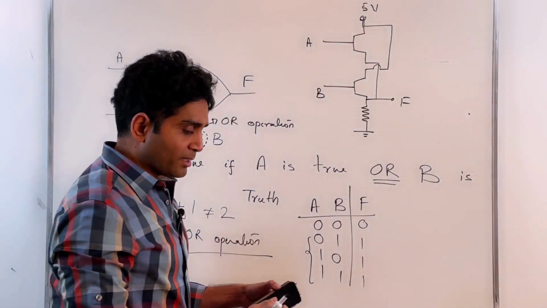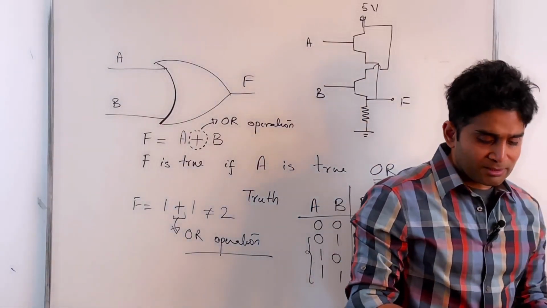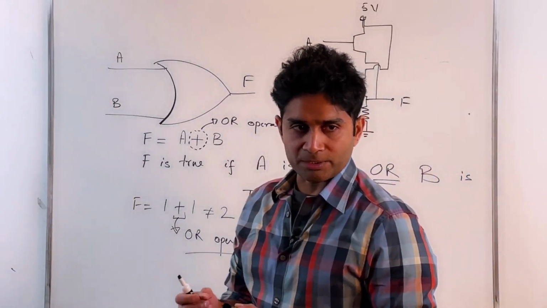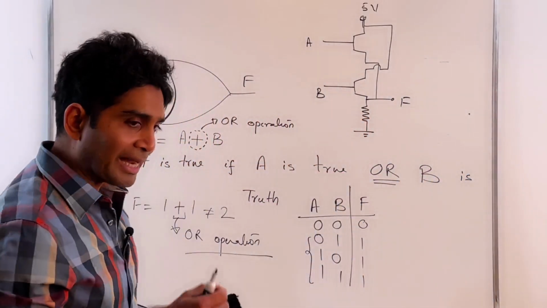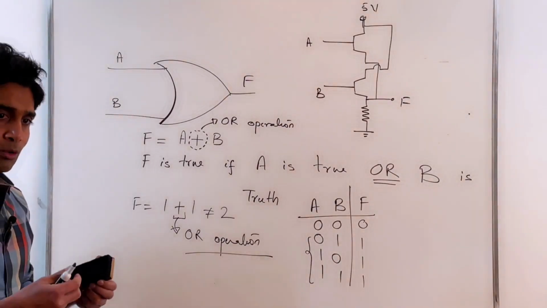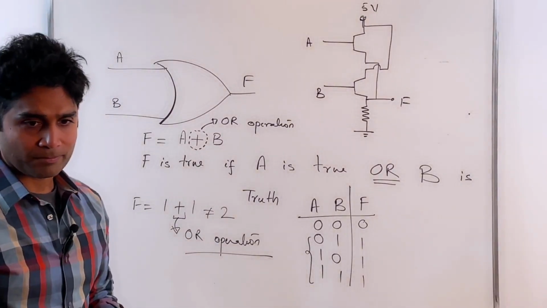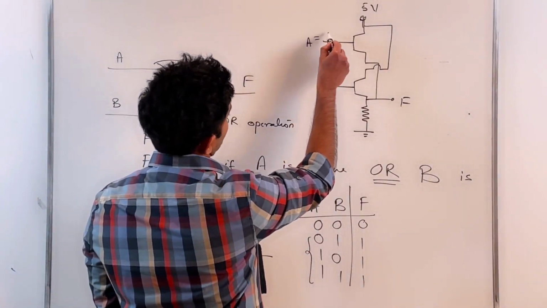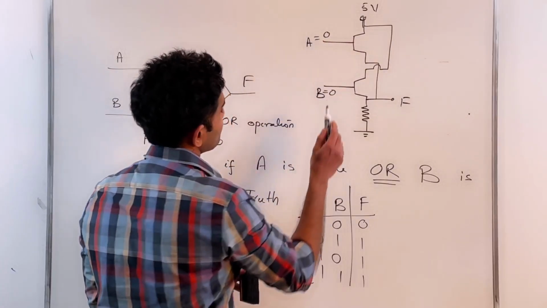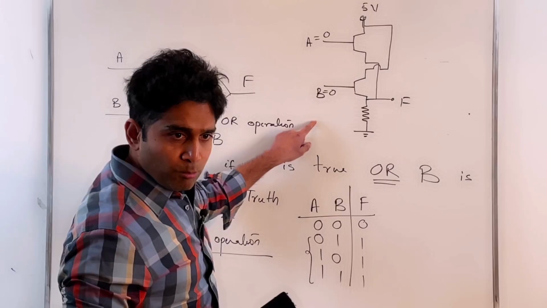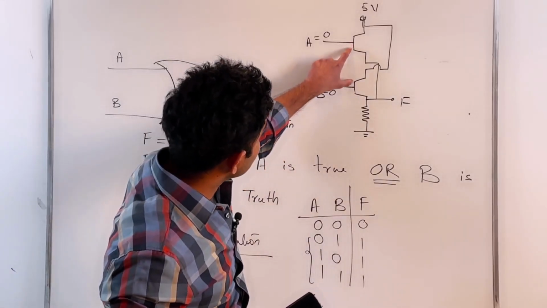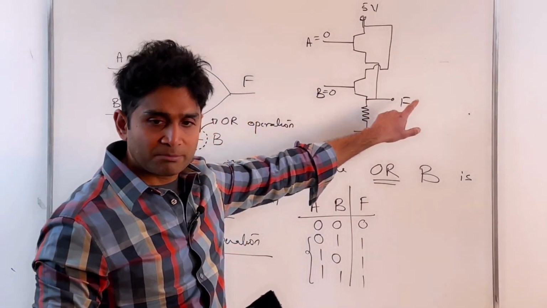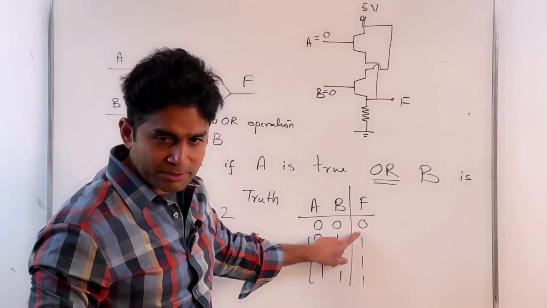So you can see now we are able to utilize these circuits to perform simple logical operations, which would basically be the starting point in designing more complex systems. Okay. All right. So if F is true, both are of course zeros, right? If A and B are both zeros, then of course both of these are disconnected from the supply, and what I read at F is basically 0, corresponding to this condition.